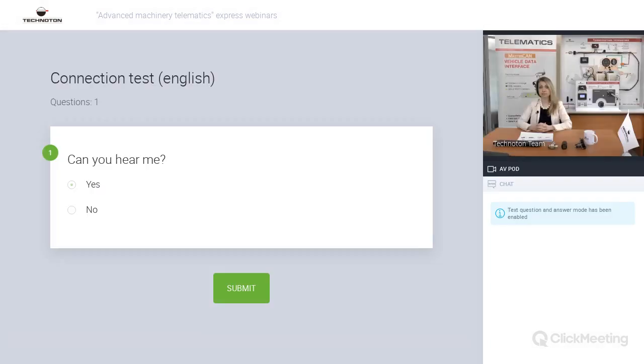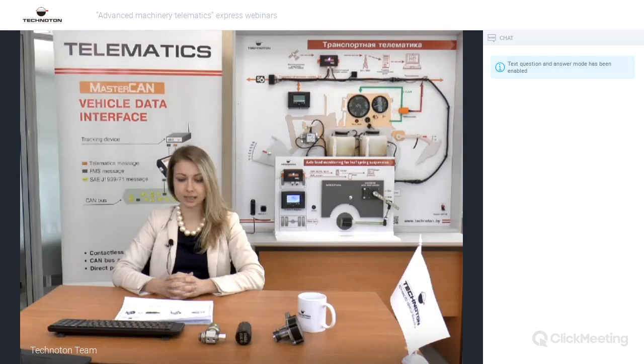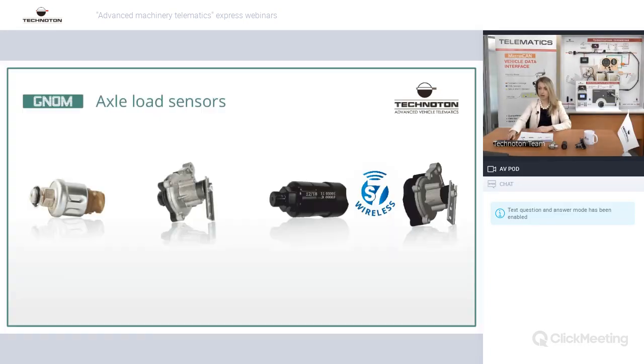But first of all, let me check whether you hear me properly and do you see me distinctly. So please, you're welcome to put some marks in our question chart so for us to know whether the connection is good. Okay, so let us start with the axle load sensors.